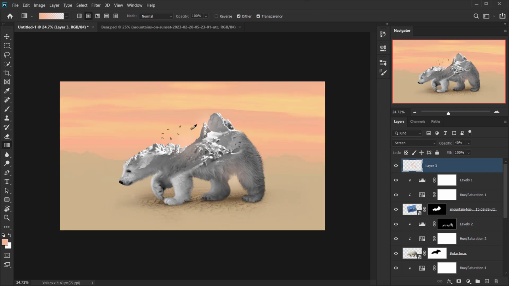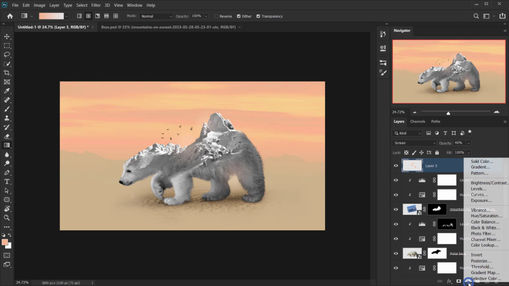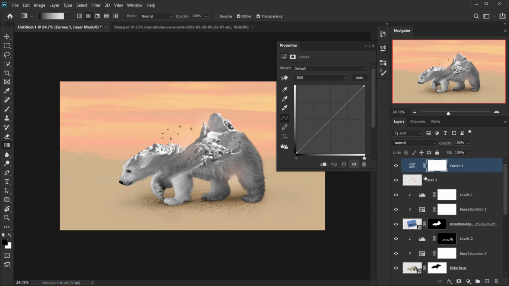Alright, now we're gonna add some adjustments. So let's go to adjustment and choose curves. And for the curve, we're gonna use the RGB channels. So let's start with the blue. So we're gonna add a little bit of blue, just like this. And we'll add a little bit of yellow to make it that warm tone. Maybe not that much, somewhere around here. Something like that. I think it looks okay.